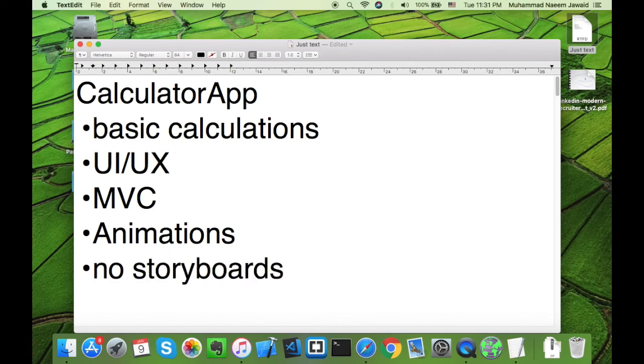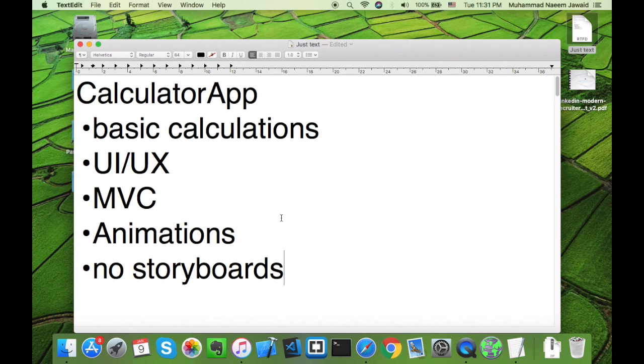The reason for no storyboards is mainly because my computer is not so fast and it's quite slow, and the storyboards take quite some time to load, and I prefer programming than storyboards, because programming is like real programming, hardcore programming, and storyboards is more like designing.